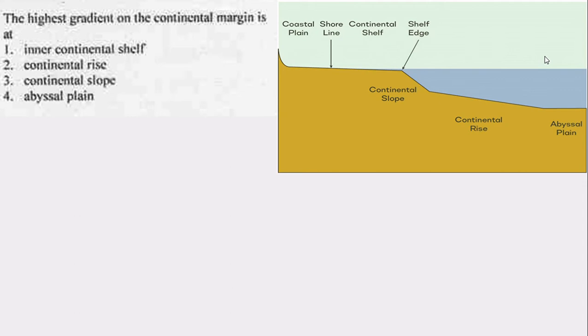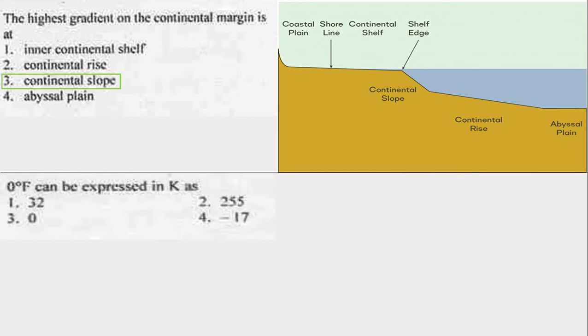This is a passive margin in which the first starting point from the continent side is the continental shelf, where the slope is 0.1 to 0.4 degree only. And after that there is a shelf edge. After that there is a continental slope, which has the highest gradient compared to other portions because the abyssal plain is a plain and the continental rise is also low dipping only. So the answer is continental slope. You got it? You can see the image and you can understand. And remember, this is a passive margin and not an active margin.